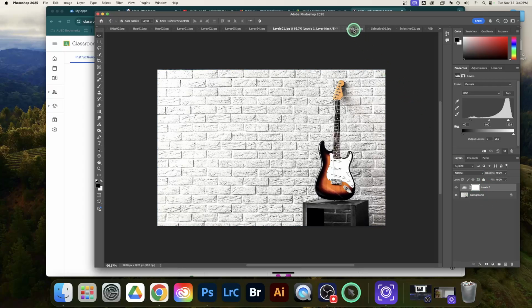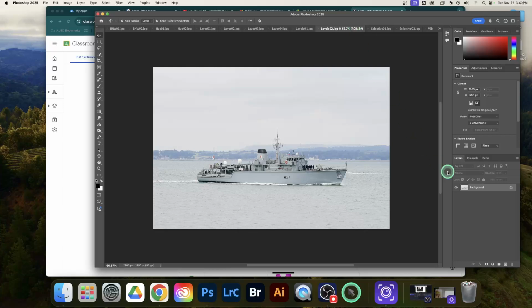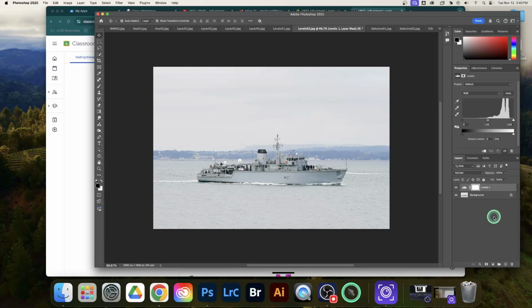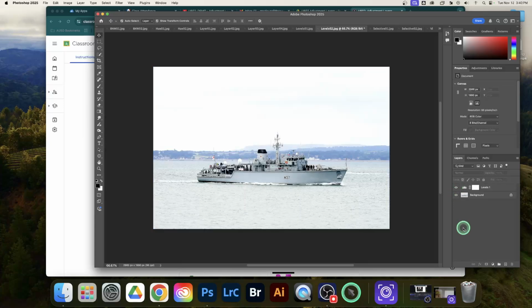Let's do the same thing with Levels 02. Do the same thing on this one. Add a levels adjustment layer. So either from right here, adjustment, levels, and let's just pinch these outside sliders just a little bit. Bring this guy in, make it a little darker, and we're going to bring this guy in to make it a little bit brighter. Ta-da! Simple stuff. Click these little arrows. You can see the before and after. Doesn't seem like a lot, but actually you can see that it is quite a lot. Well done.